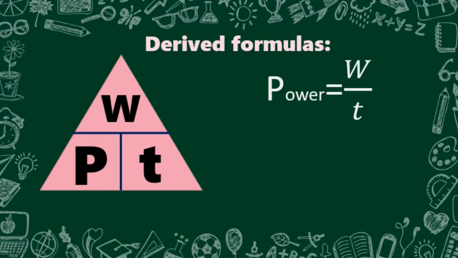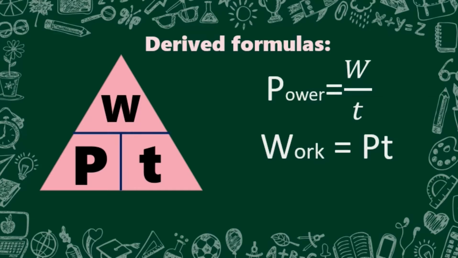Okay? So again, we have here a triangle method. In our previous lesson, I already introduced you how to make a triangle method. Okay? So dito sa triangle method natin, si W or si work ay nasa pinakataas, si P ay nasa left side, at si T ay nasa right side. Okay? So, anong ibig sabihin kapag si W ang kukunin natin? Or ano kayang magiging formula if we are going to compute for work?